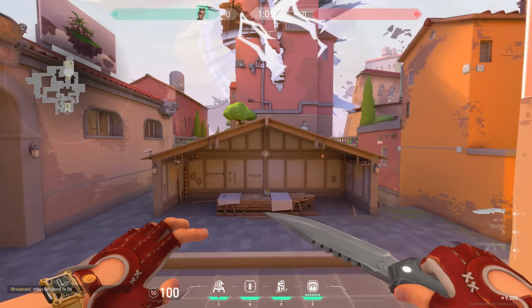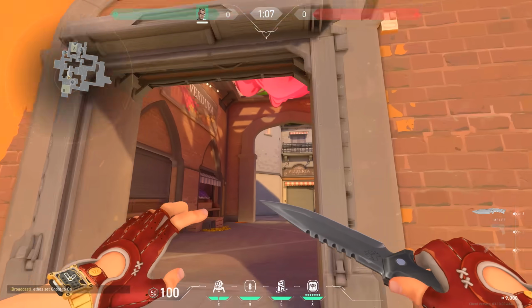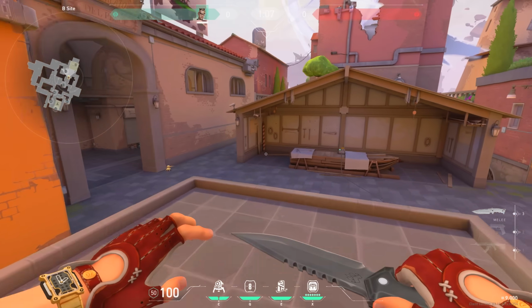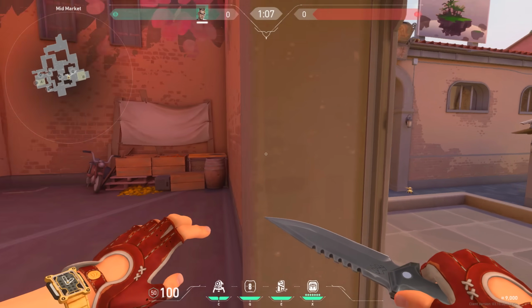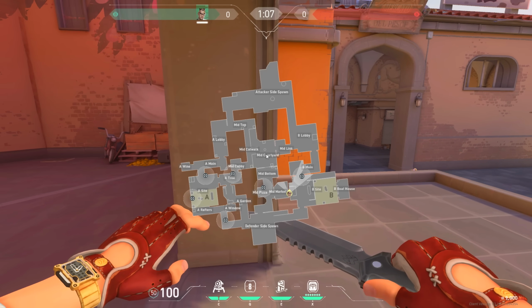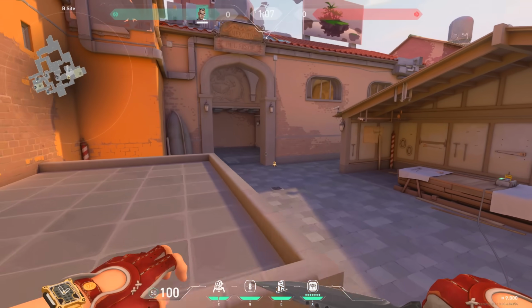So how I would play B with Chamber, do something like this. Throw an alarm bot here. Then I'll throw probably an alarm bot like here. Same thing, this is mainly for info. It'll tell you if someone's coming up mid or someone's coming up B main, and that's really good. Now those are filling gaps that your teammates don't have to watch anymore. Now they can stack more towards A and tree. You're covering 2 chokes all by yourself.